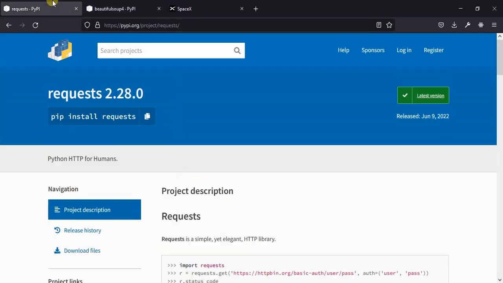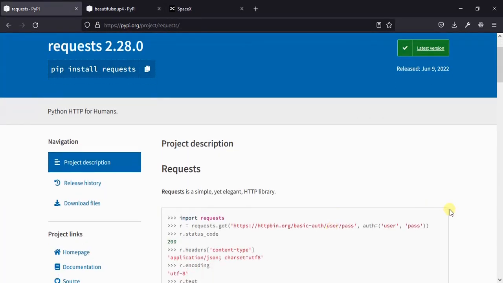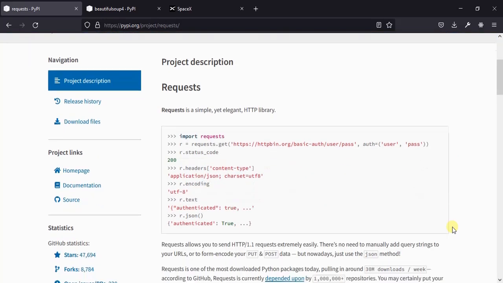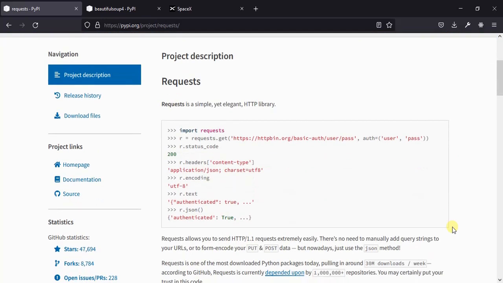Okay, let's talk about requests. Requests is also used for web scraping, and it is the one we are going to use to get whatever URL we are going to be using in this tutorial. After you use it to download the web page, we are going to pass it to Beautiful Soup.